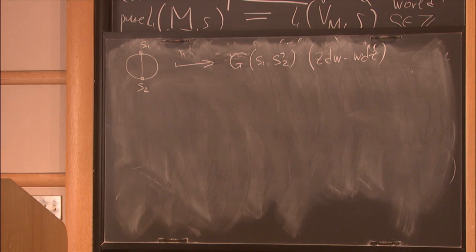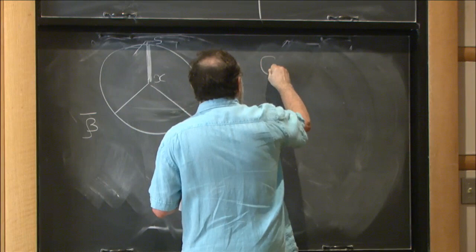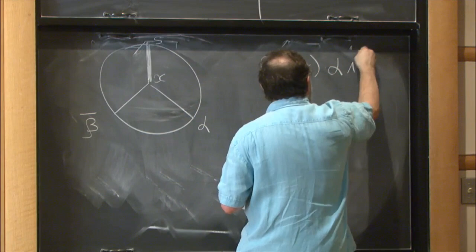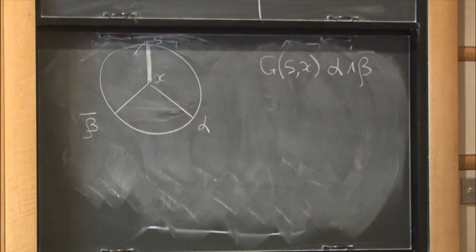Now this one is much more interesting. So what do we need to do in this case? First of all, with these edges, we don't do anything. The only important edge is this one, because this is the one which is not ending but a differential form. So I'm writing the integral of the Green function of x, alpha wedge beta bar. This is what the formula tells me, besides this little fuss about the z's and w's, which in this case do not yet show up. So I have to decorate this by z dw means w d. If I have just one Green function, the formula reads as follows: the integral over C of g e1 wedge alpha wedge beta, if I have one essential edge.